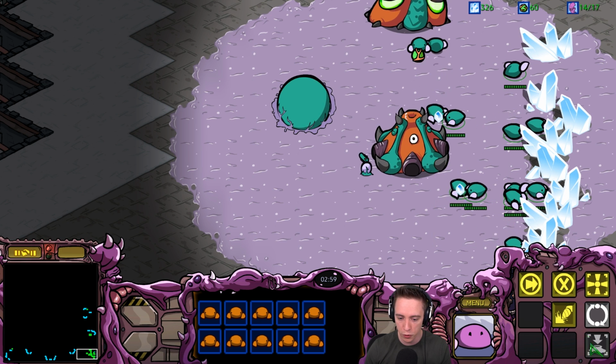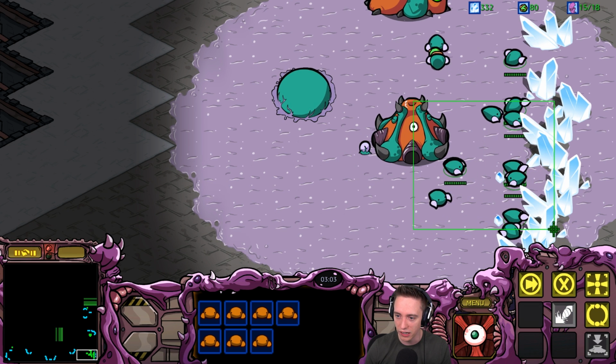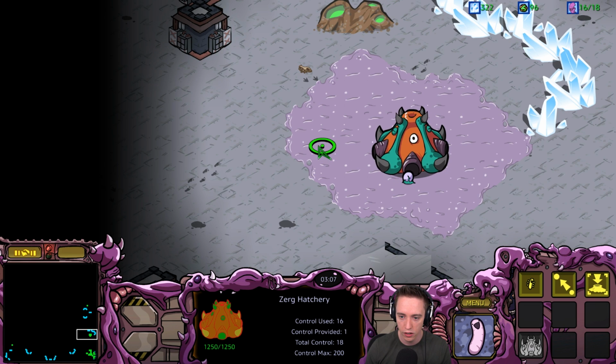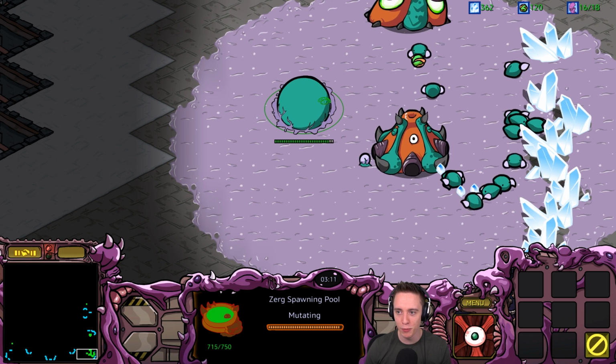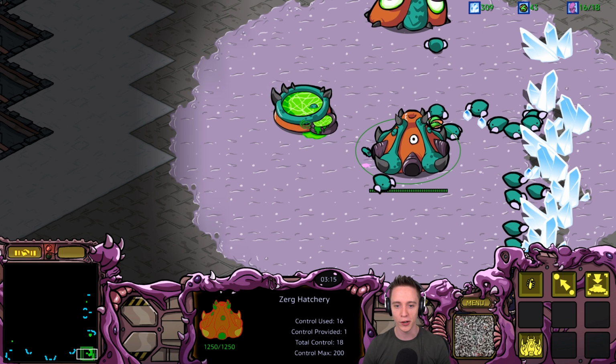How many workers do we want on minerals again? I think a couple more? If I remember correctly, I usually went for a full control group worth, right? That seems to do quite well. Just about to finish up my spawning pool, meaning that I can go for Zergling speed here. There we go. Oh, look at that.